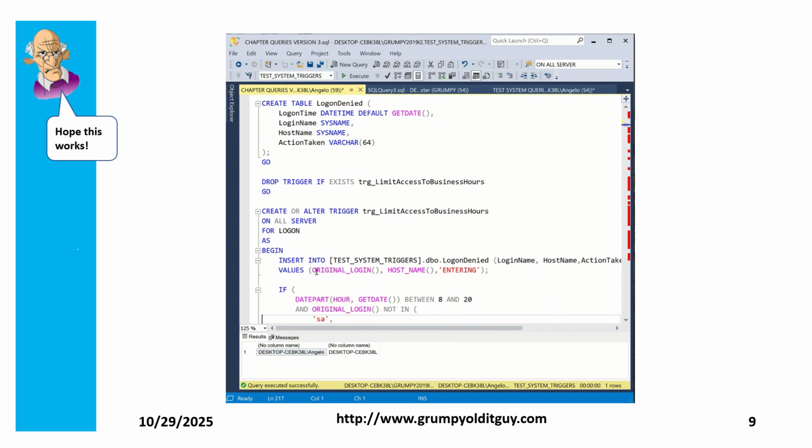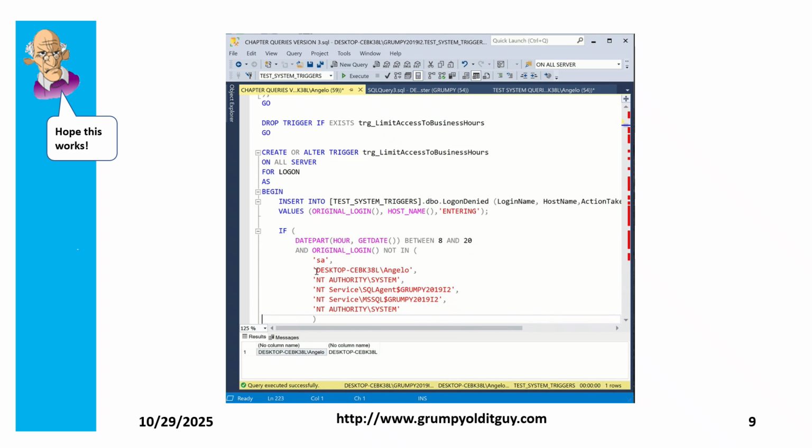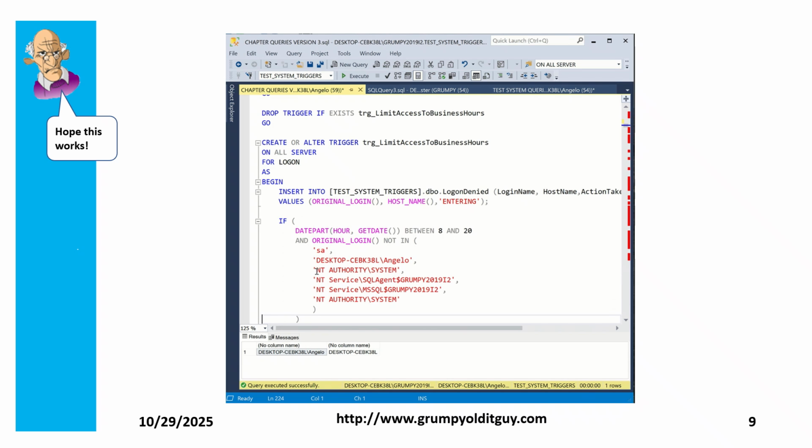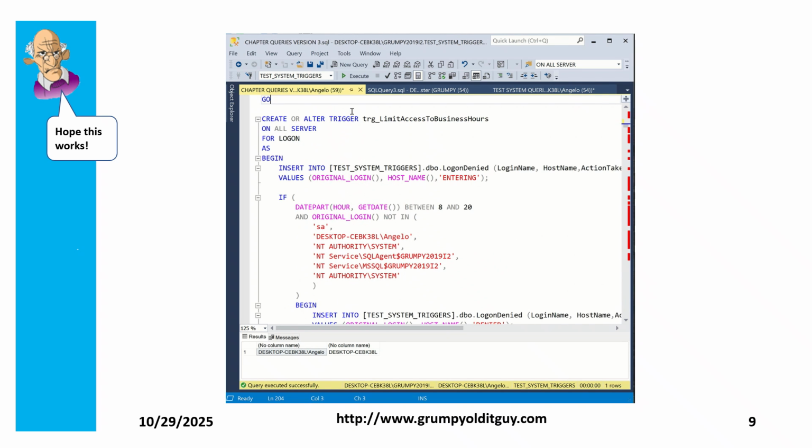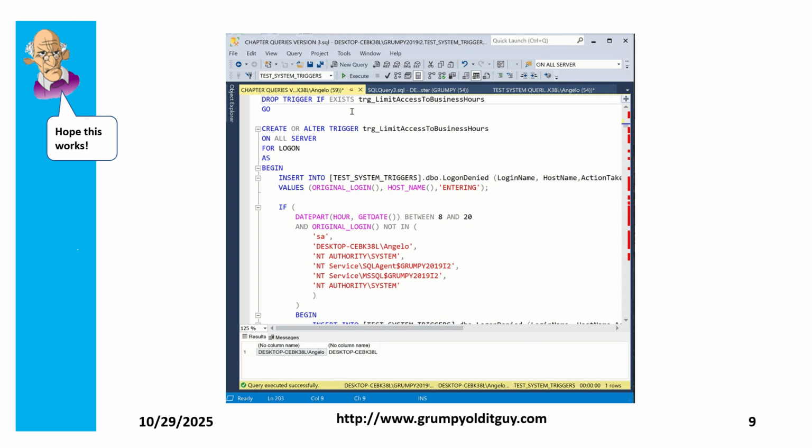Trigger: limit access to business hours. What this trigger will do is limit access between, well, I exaggerated here, the hours of 8 and then 20 in the evening, it's not going to let anyone in, just so I could do the testing.